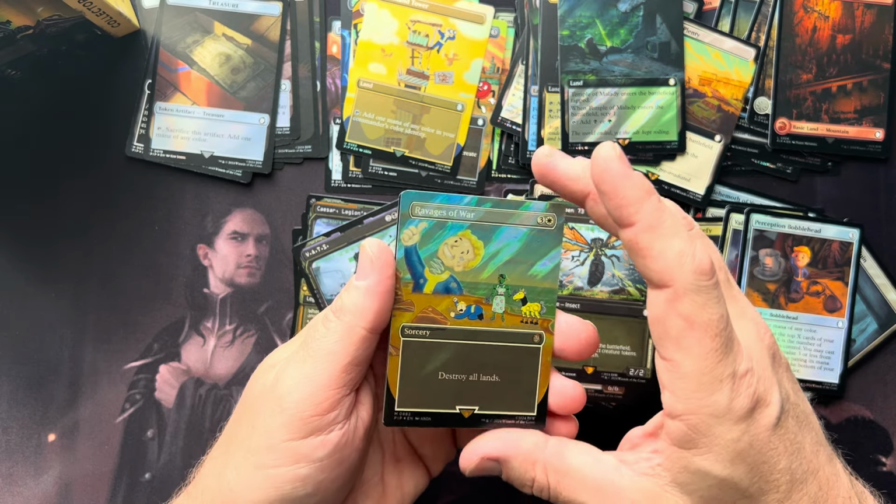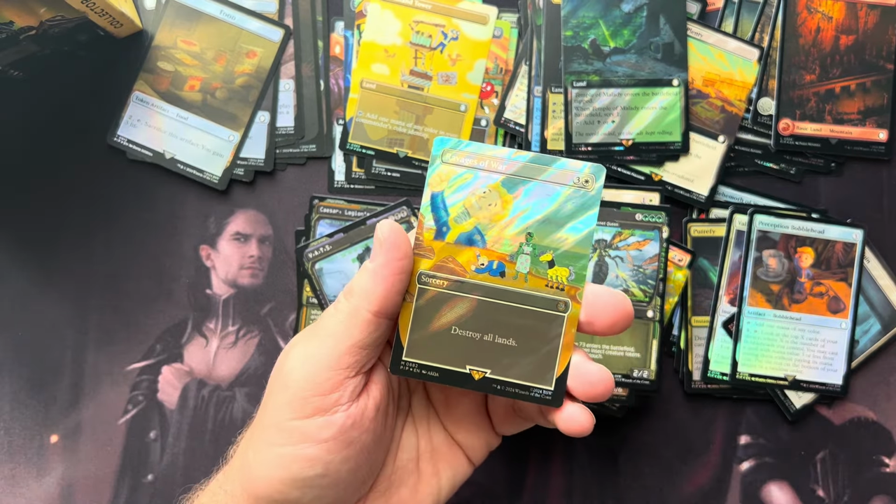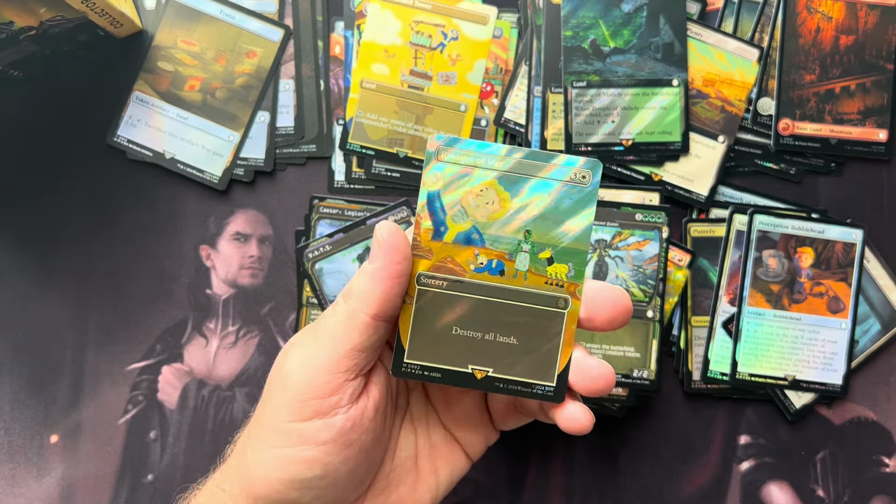Oh, there it is, guys. Whoo! The Surge foil Ravages of War. The one card that I wanted. We got it. Or at least I got it. Surge foil Ravages of War. I love it. All right. I saw it kind of surgy in the background, and I knew I got something, and I'm so glad it was that one. That was the card I really wanted.